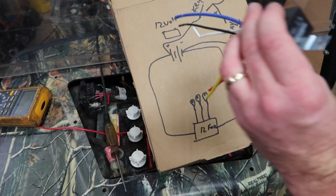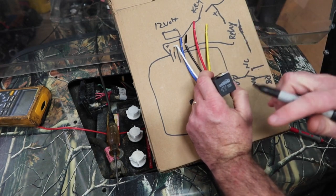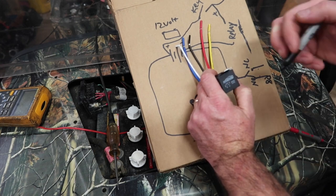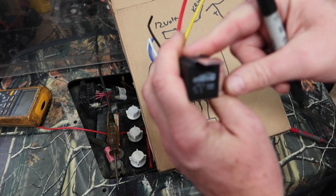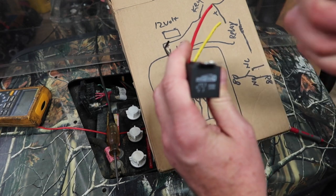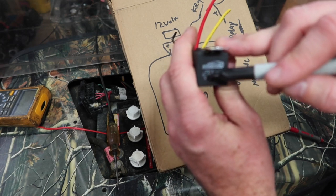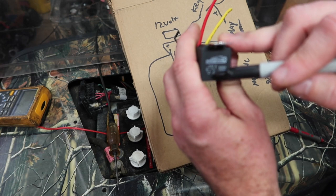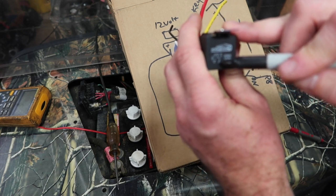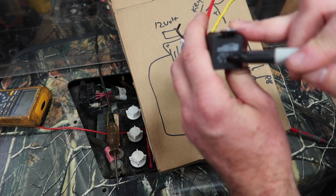So if you're looking at the actual relay itself, let me see. They have, looks like numbers 85 and 86. I don't know if you guys can, I'll try to zoom in. I'm hoping this works. 85 and 86 are what's pulling the relay itself. So when you energize 85 and 86, and positive and negative doesn't matter on a relay, by the way, it takes it from pin number 30, which is running on 87A. When you energize it, it moves that switch to number 87.